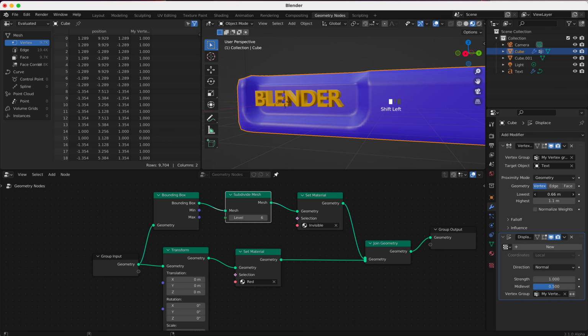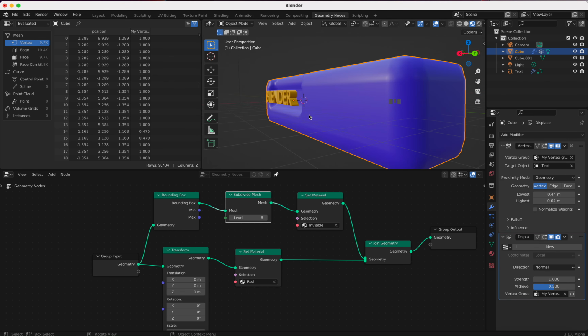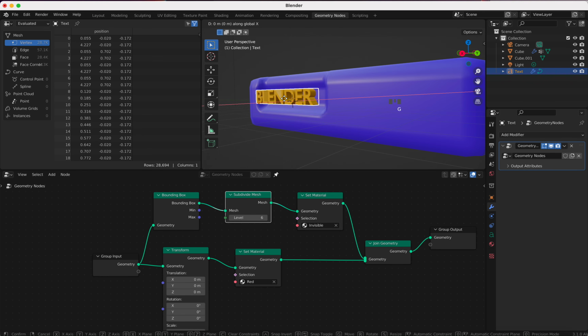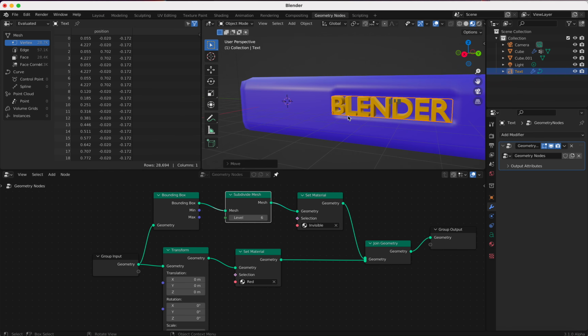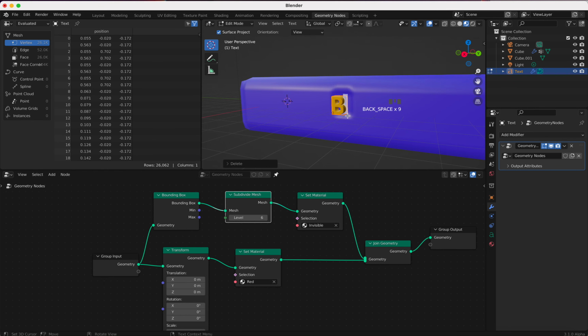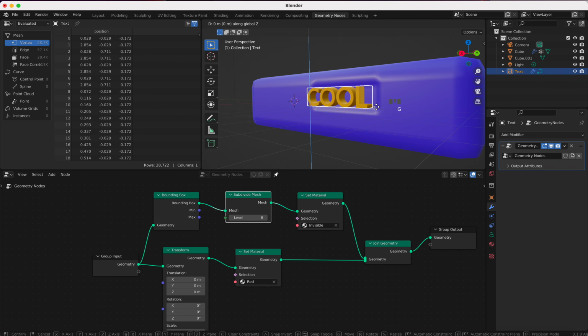If I, for example, change these values, I get another indentation, as you can see, and I can change this value, I get other indentation there, and yeah, I can move the text if I want to. Here, the indentation will follow. I can change the text if I want to, and as you can see, it works.